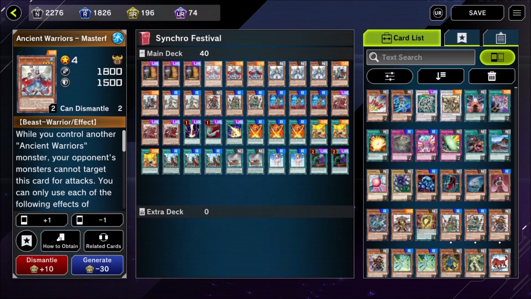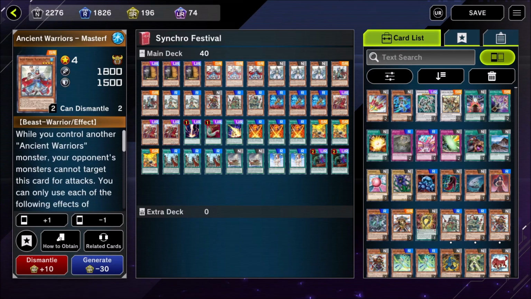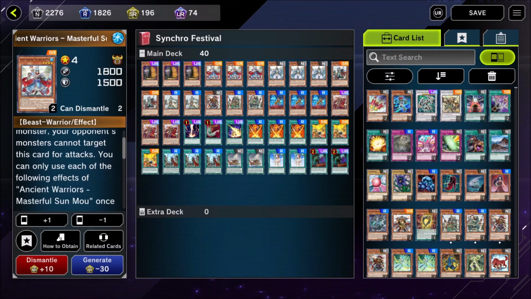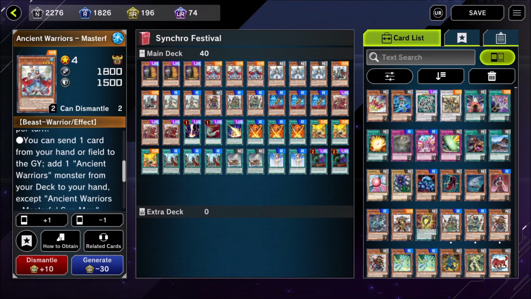Now, what Sun Mo does is that if you control another Ancient Warrior, some of these effects, the lower ones, except for maybe one or two of them, have an effect where if you control an Ancient Warrior, they can't be targeted by attacks, so they have some inbuilt battle target protection. These effects can be a bit tricky to understand at first if you aren't familiar with these cards, but I will break them down so that they're easier to understand.